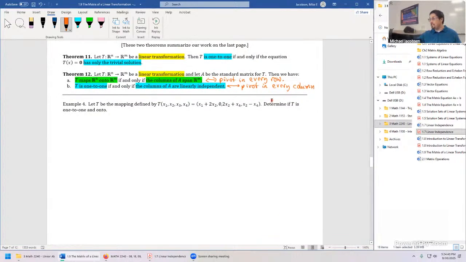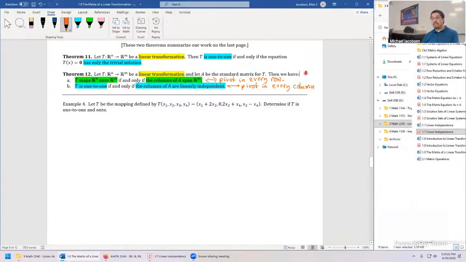That's kind of cool in a way, to see linear algebra connect those ideas so cleanly to concepts about pivots. It means we could have talked about 1-to-1 and onto in section 1.2 when we were first talking about the pivots, if we just decided to make these definitions first for some reason. That probably wouldn't have been a good idea, but you can see that that would have been doable in a way.